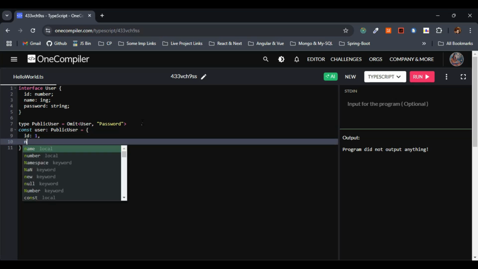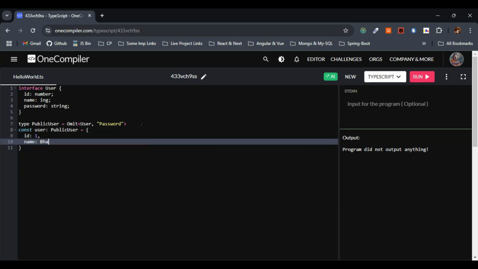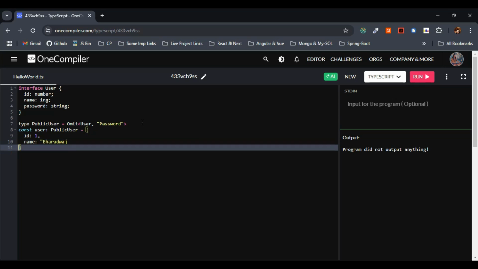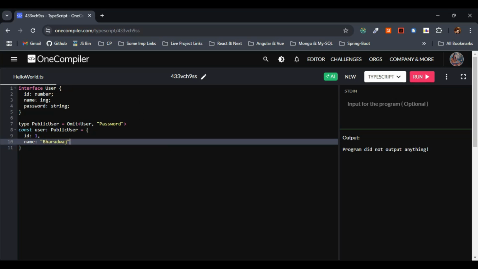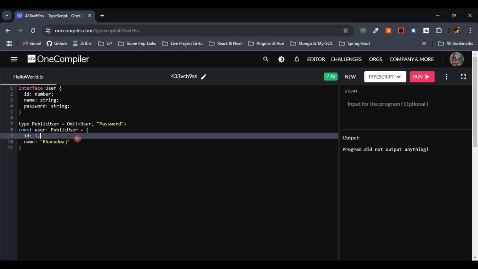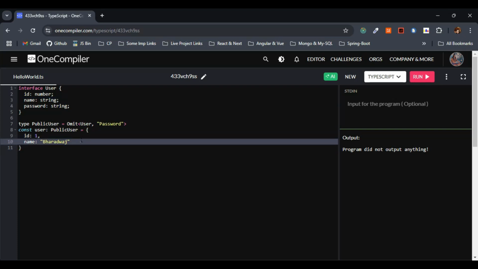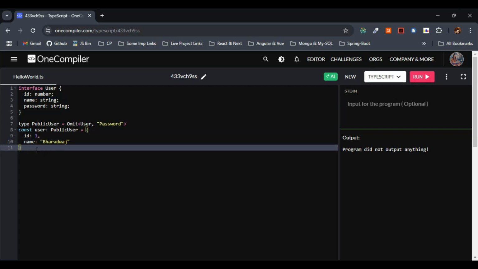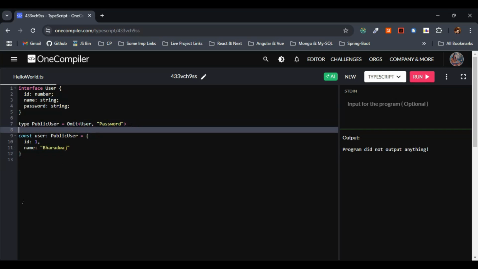And for name, let me give Bharadwaj. This has to be within a string, right? Name is of the type string. Here I have made a mistake, misspelled this one. This has to be string. So this is fine. Finally, I'll come out of this object.